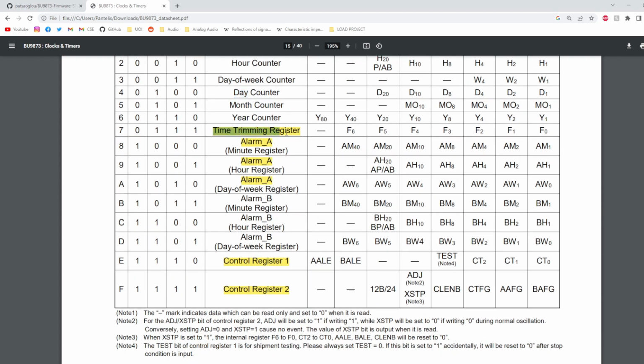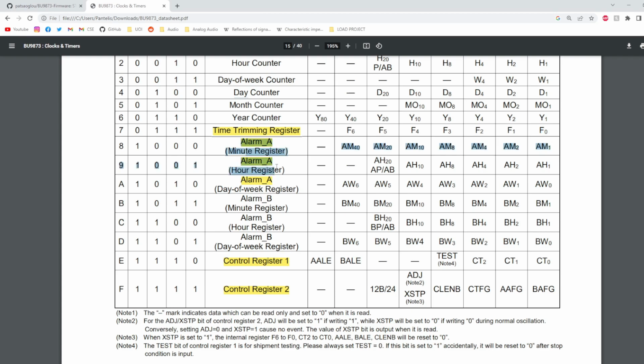We've got a time trimming register. We're not going to write in this because you actually write in this register if you have clock offsets, and you have to compensate that error and make the necessary calculations in the IC in order to output the correct time.